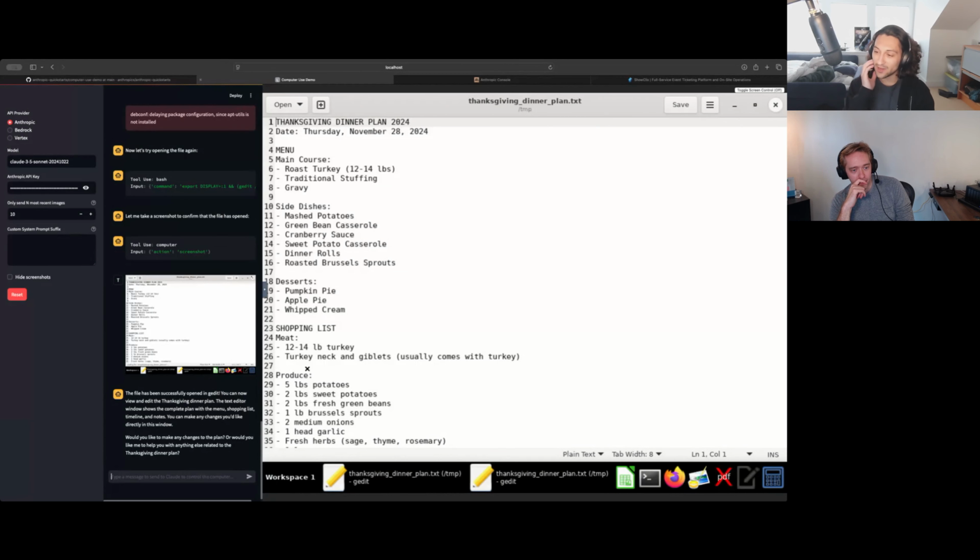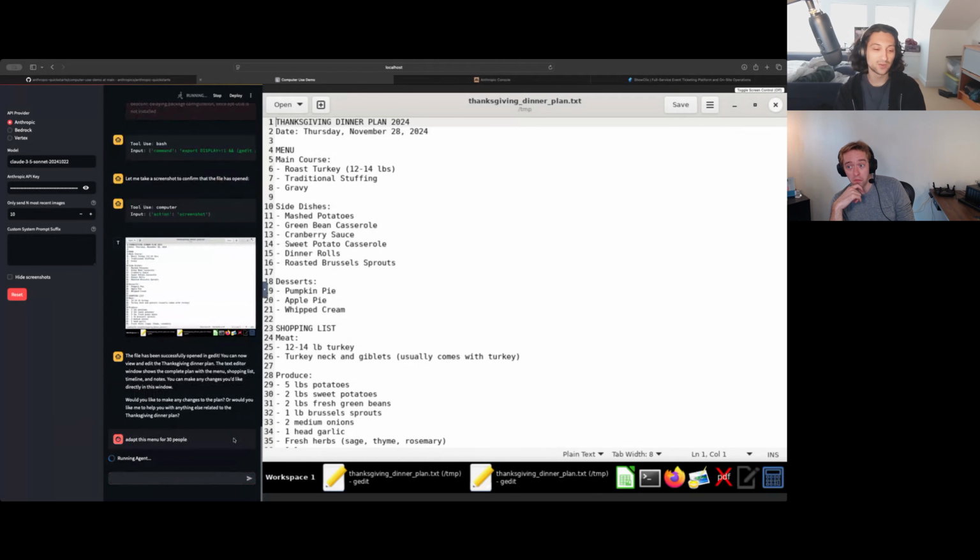Yeah. So it's cool that it chose to open it in the text view, which is interesting. Like, I'm curious how it would take this same data and save it as a spreadsheet. Is it also stating its assumption for number of people? I'm just looking at the quantities here. I think it did. No. I mean, it's not necessarily the most effective plan. Just curious how it interprets the word plan. It sort of interpreted this as meal plan, which still you'd think have people in it. I'm going to ask it to see if it can make edits to an existing file. I'll ask it to adapt it for 30 people, which is clearly more than it was planning for here. Huge Thanksgiving.